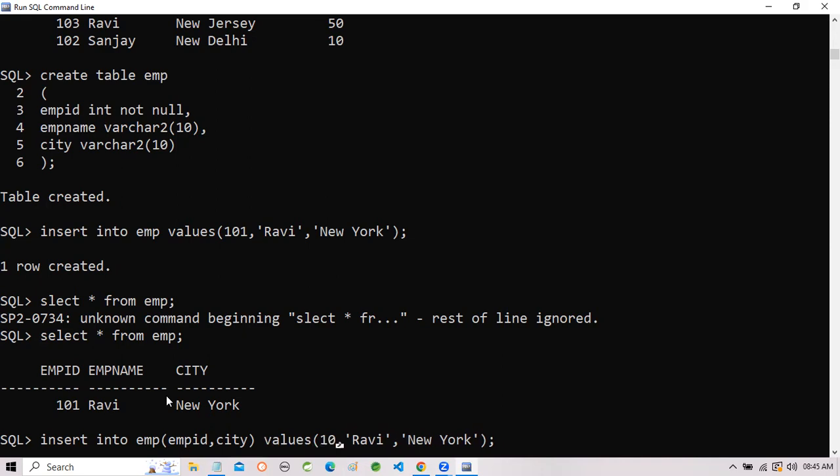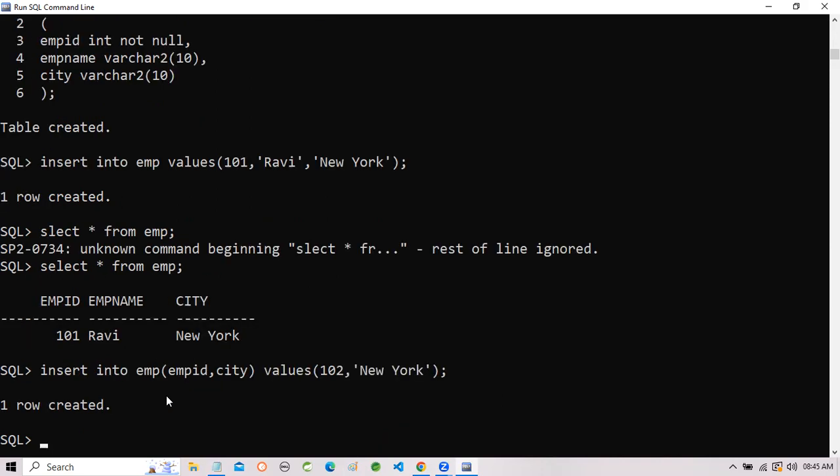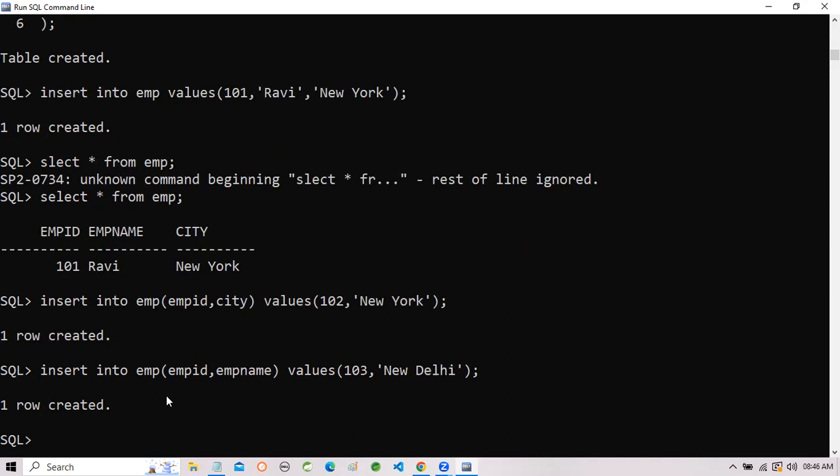So here specify 102 and New York. Press enter. It's working, no problem. Similarly, here we insert 3 and city Delhi. It's working, no problem. But suppose we want to insert only employee name and city.